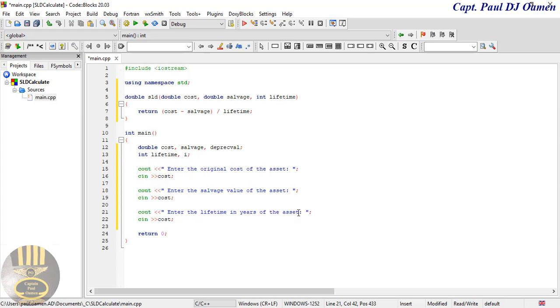Let's make sure the end user enters the lifetime as an integer value. There we go. So we're going to take that in, and what we're taking in there is the lifetime. So let's come right in here and just enter lifetime in there.